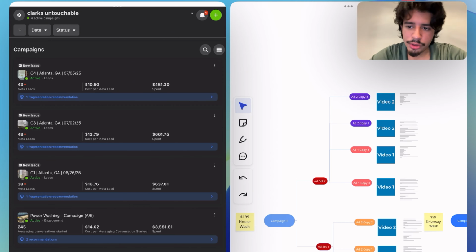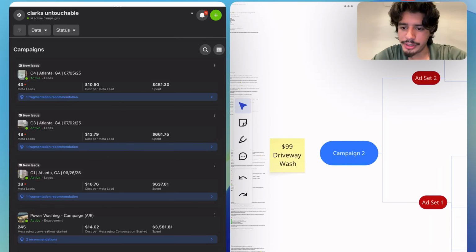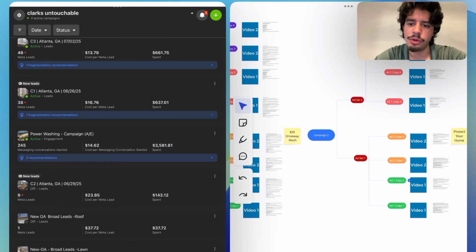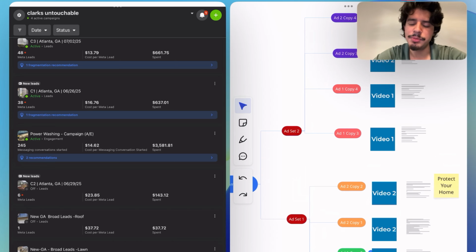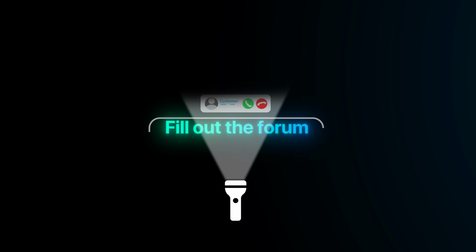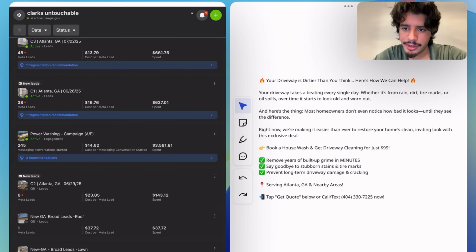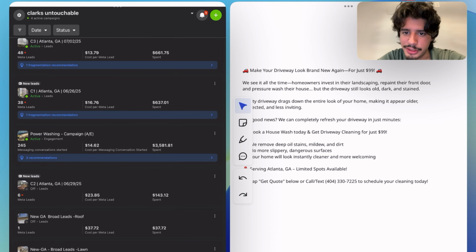So campaign number 1 was that $1.99 house wash special. And then going on to campaign number 2, this was the $99 driveway wash special. The reason that we bake this offer into the ads that we publish for you is because sometimes it's just a matter of getting leads in the door. And at that price point of $99 driveway washes, that's going to get people to fill out the form and get in contact with you. So really briefly, I'll show you some of the ad copy over here. You can see this one over here and this one right here.